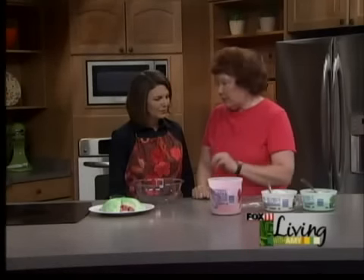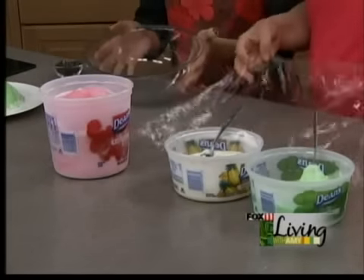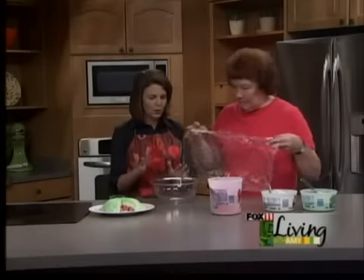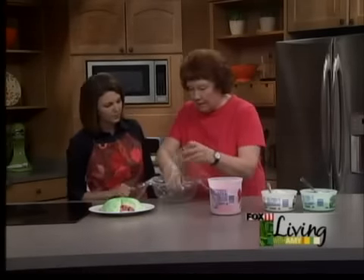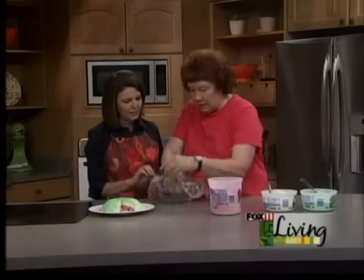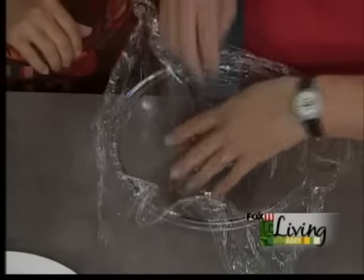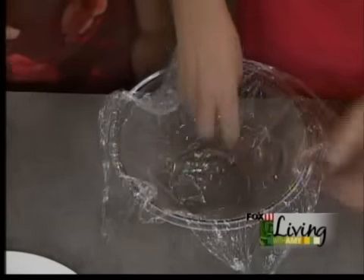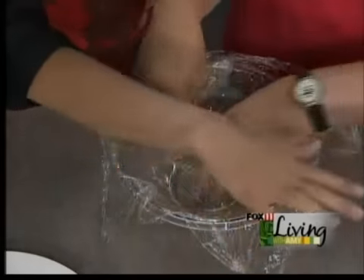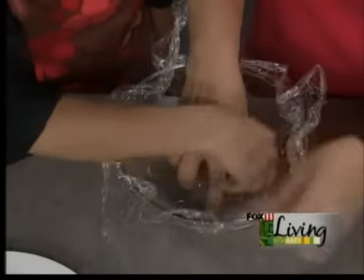Well, we're going to have some lime, pineapple, and raspberry sherbet, and together we're going to make a frozen watermelon. We've got a nice clear bowl that is freezer-proof — about a medium-sized bowl that should hold six cups comfortably. And we've got some plastic or saran wrap to line it, which will make getting it out a lot easier. We've let our sherbets soften a little bit so they're easier to work with — they're resting on the counter.